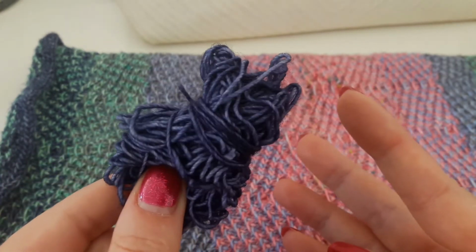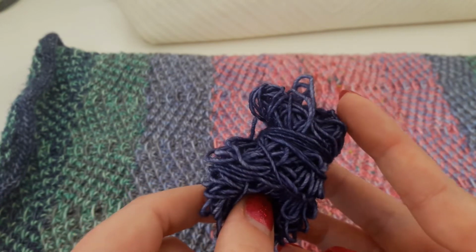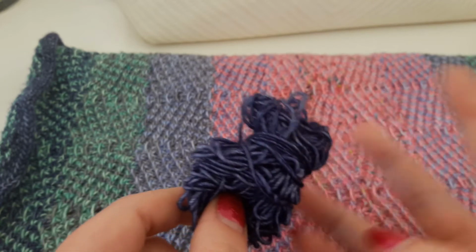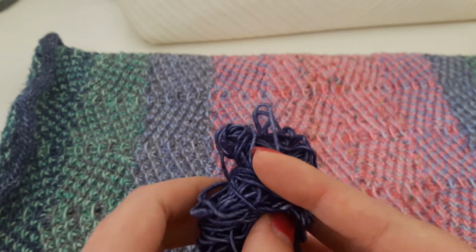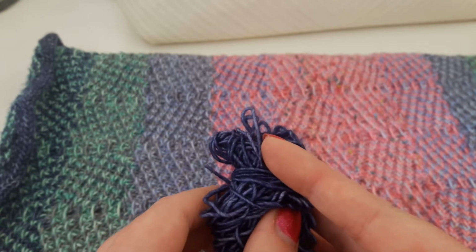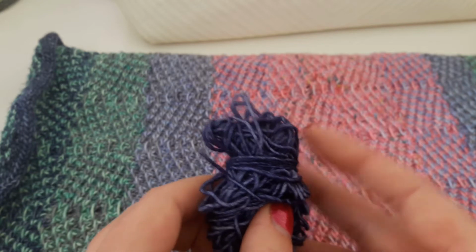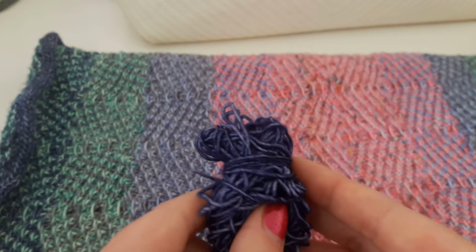Also, when you buy your yarn, you don't actually expect to have to wash it before you use it. That is a huge inconvenience. It's not like taking your jeans and throwing them in the wash. I don't expect to properly wash a lot of my yarn. So if I'm making a shawl, yeah, I expect to soak it. I absolutely do. I expect that there might be a small amount of bleeding, but I don't expect to have to wash dye out of it. I don't think it's a fair expectation when you buy a skein of yarn to have to bring it home and deal with the washing of it because it wasn't done properly by the dyer.